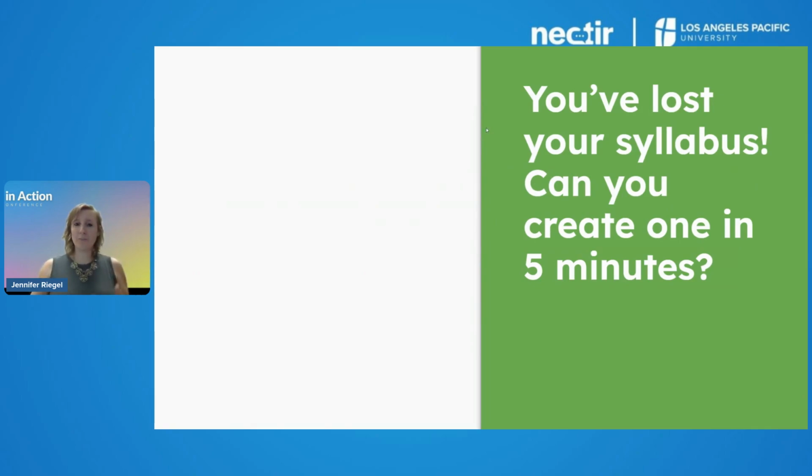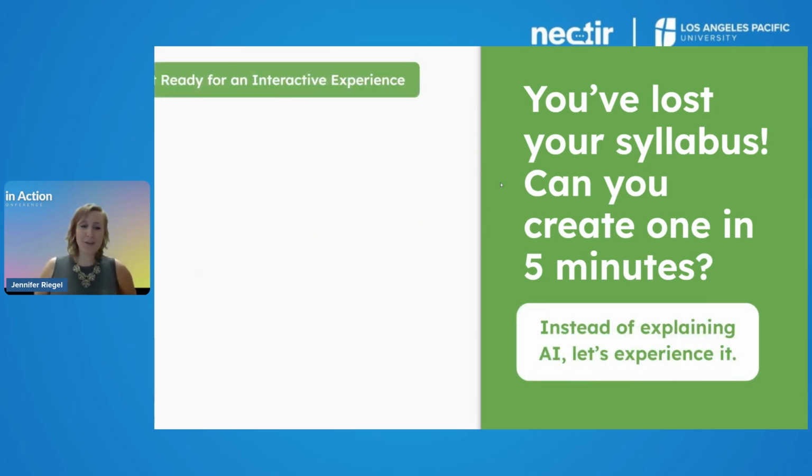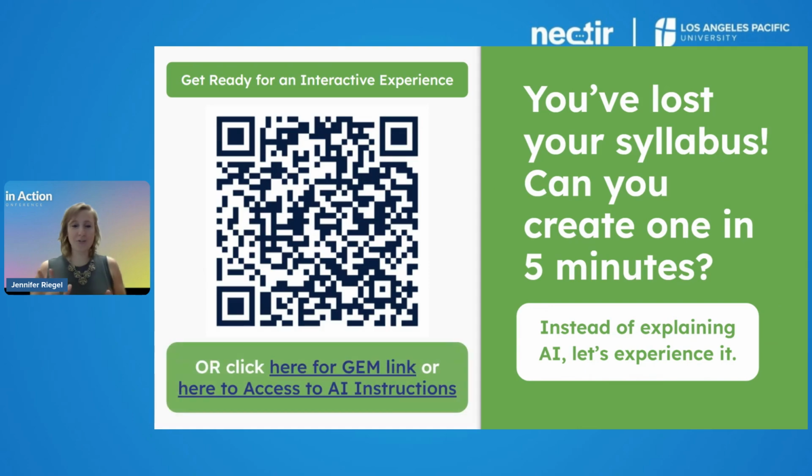I think you can. But instead of me trying to explain to you how you can do something like this in 5 minutes or less, I want you guys to actually experience it. So what I would love for everybody to do is open up your favorite chatbot. That could be Gemini, ChatGPT, Claude, whatever it is, go ahead and open it up. If it is Gemini, then I have a link that I will drop in the comments that you can go directly to the AI assistant that I've created for an activity. But if you have a different chatbot, I'll do a different link, so there'll be just one extra step, but it won't take much.